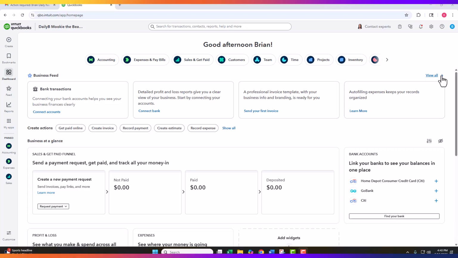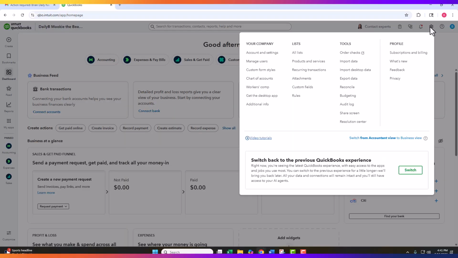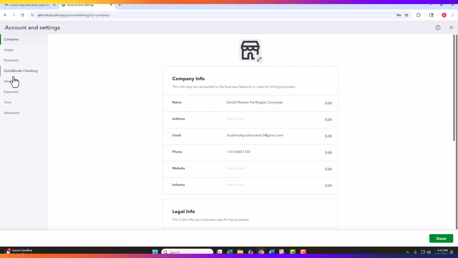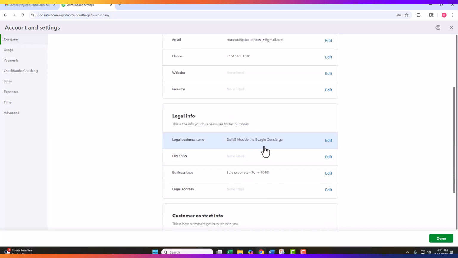All right, so now there are a couple of settings changes that the textbook asks us to do, and one of them is to make sure that the appropriate tax form is set up for our company. I'm going to click on the gear icon, the settings icon, top right, and then select Account and settings. You have different categories of settings here on the left-hand side, and right now I'm just going to stay on the Company tab and scroll down the page.